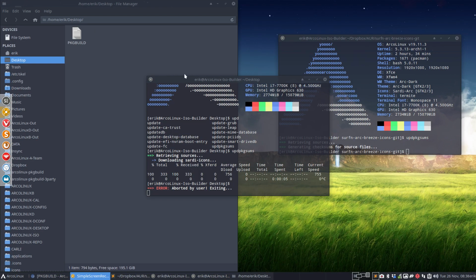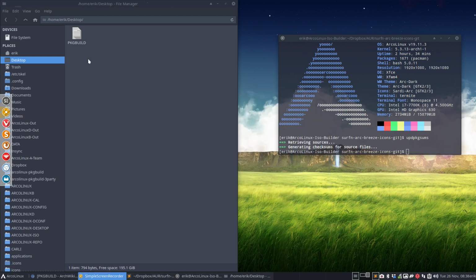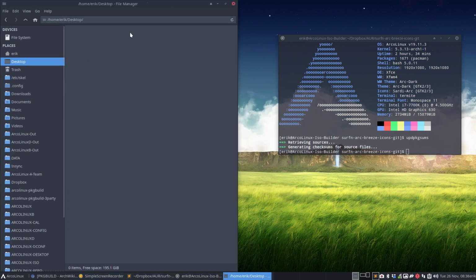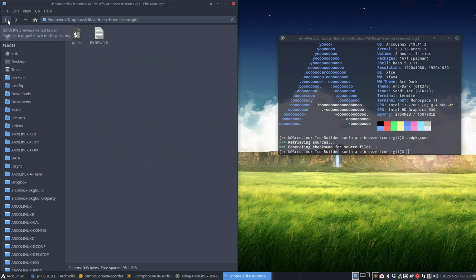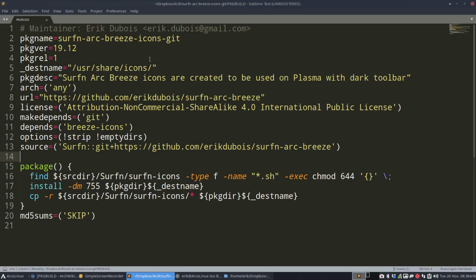So I've tried it with something else. I've tried it with study icons, and there everything is working as supposed. I mean, downloading study icons, I was downloading it. So that's not the thing, though there can be only one thing left. We have a bad package build. So we open it up again and see what's going on.